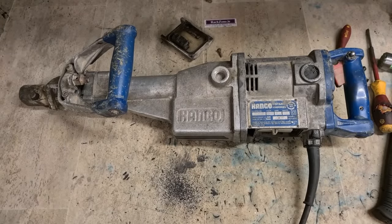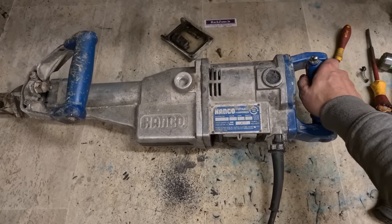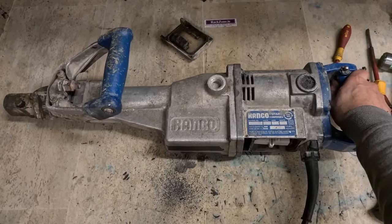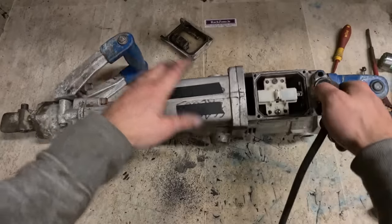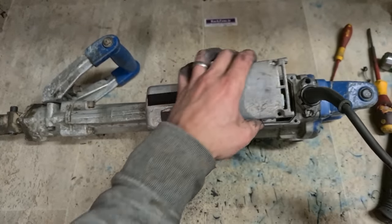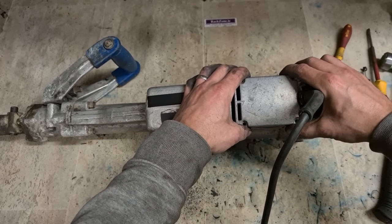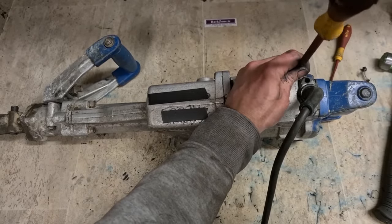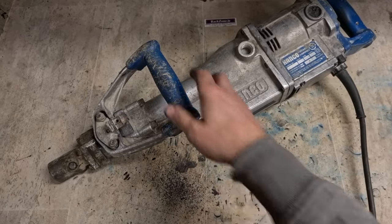Does she run now? Listen to that. What a machine. Didn't have to go into this at all. Thing is, now do I even have a chisel to fit this thing?